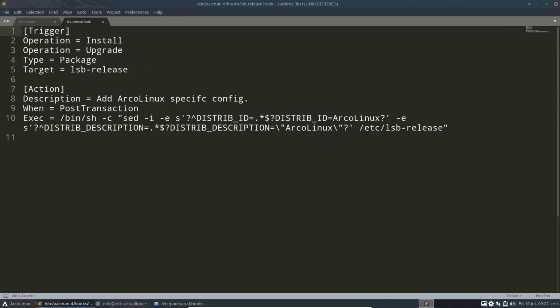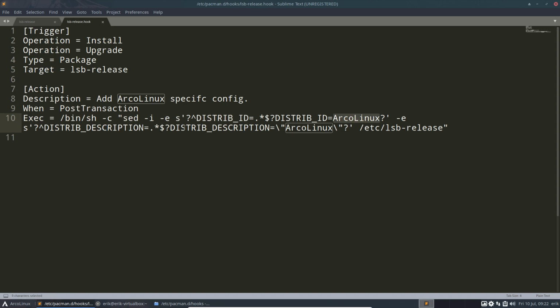If you're going to install lsb-release, this package, so sudo pacman -S, or you want to upgrade it, then you do the following action: add ArcoLinux specific config. After the installation, you do a shell command here and change whatever is behind distribution ID and add ArcoLinux.